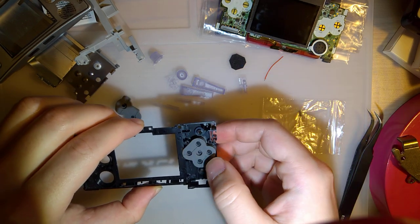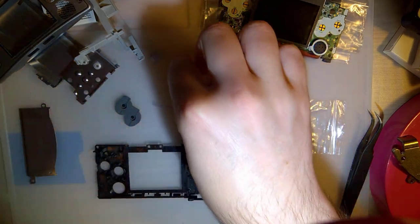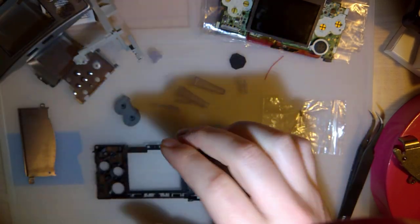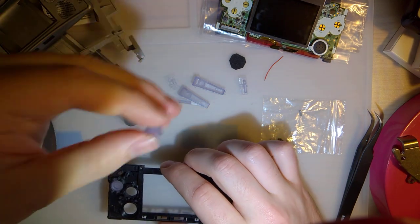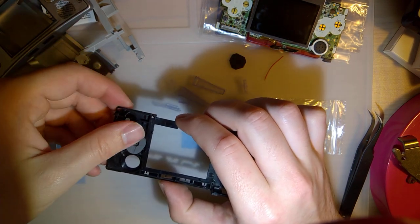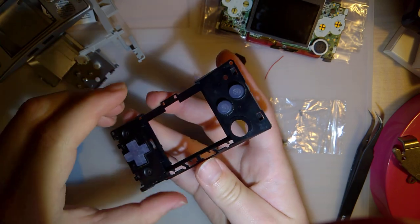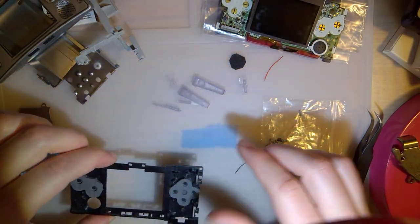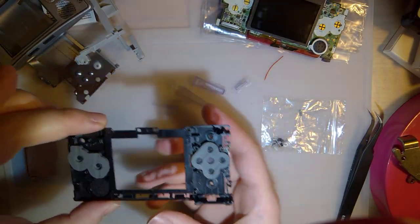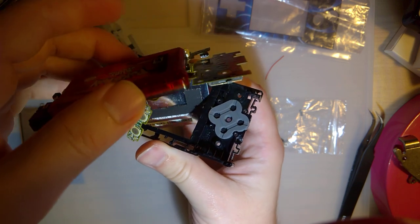Put in my new membrane here. Oh, so the buttons are labeled. That's nice. Has an A on it. And so far those haven't needed any trimming beyond what I just kind of scraped off with my fingernails. But they fit in pretty decent. And I'm gonna drop this in there. Just kind of feed the screen in.